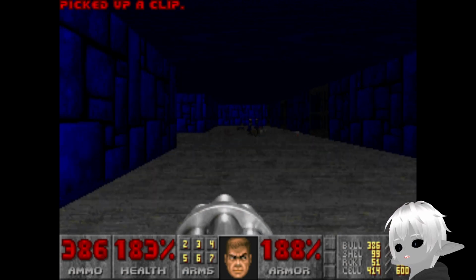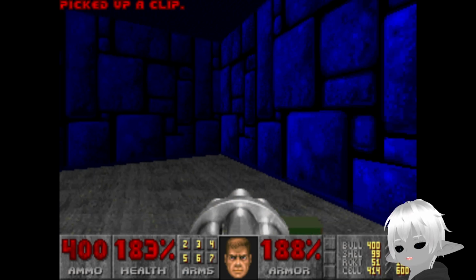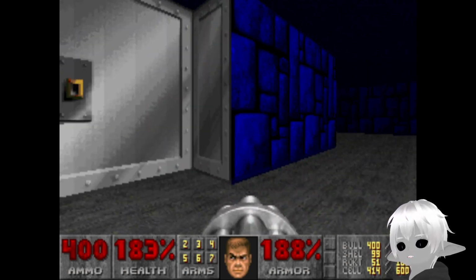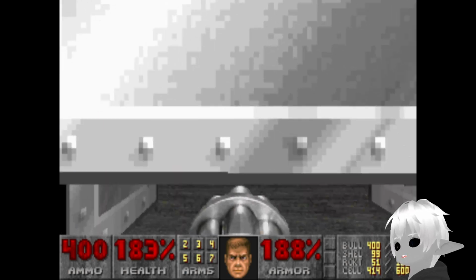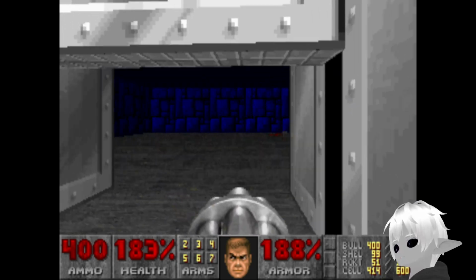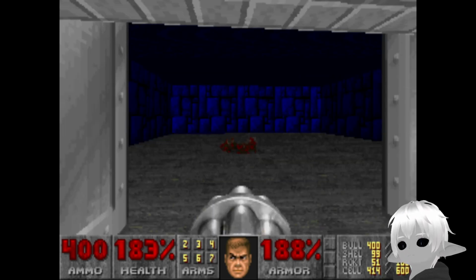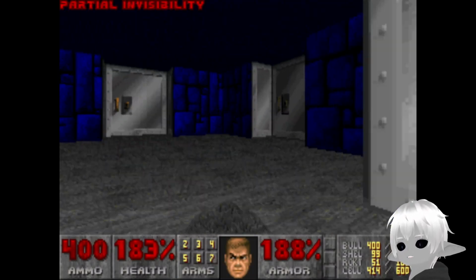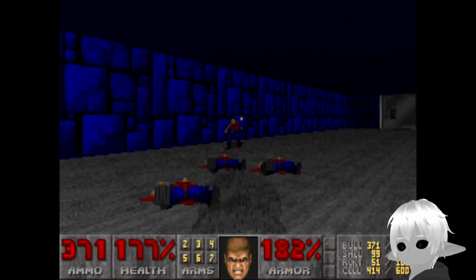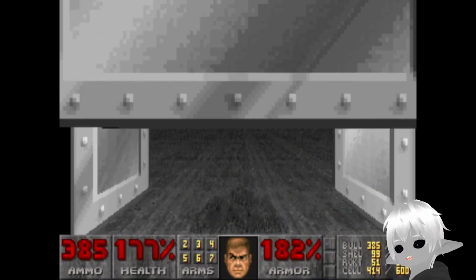These are some familiar enemies now, aren't they? Oh, I know what this is. It's the name of the level, which is Wolfenstein. Yep, that's right. They put in Doom 2 a secret level of Wolfenstein. I love it when games do this, where they open up to a different game level.